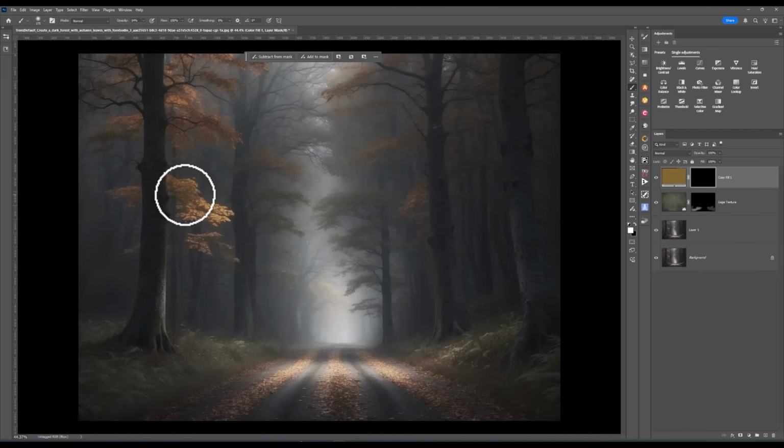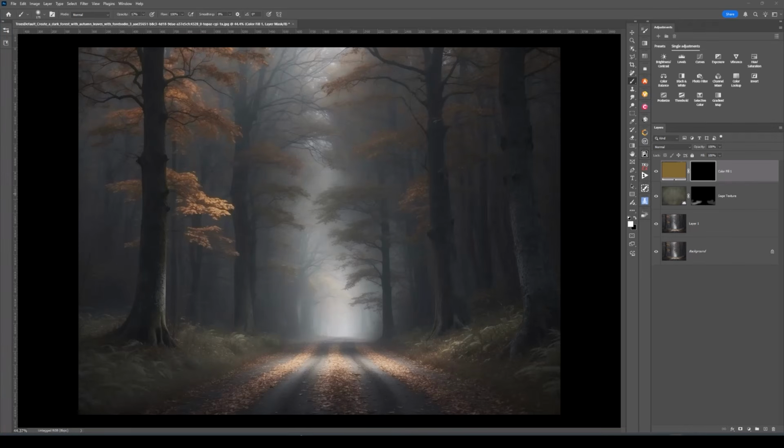And I'm going to just freehand brush over those leaves. Now I might bump up that opacity to give a little bit more contrast. Now if you do too much opacity, it becomes a solid colour, and you don't want that. What I'm going to do is fine-tune my selection and then use the inverted mask to brush that colour in.